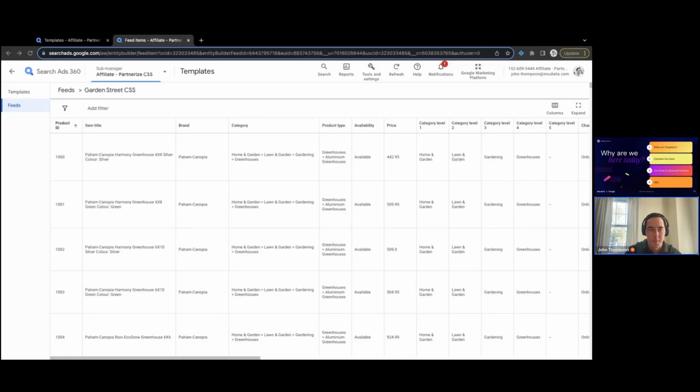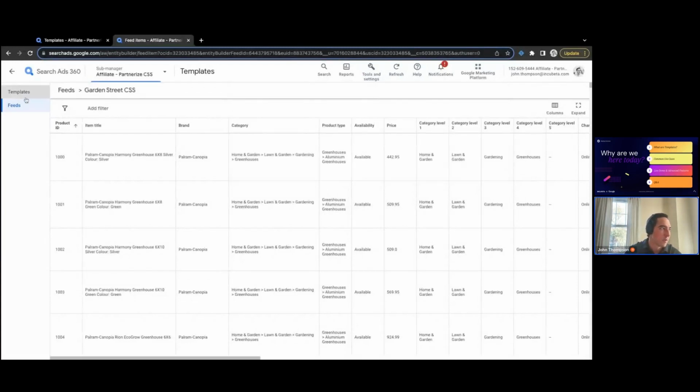So here's the new SA360 UI. Again, this is a transition from the old UI that is being deprecated shortly. And you can see up in the right-hand side, you'll see tools and settings. Here you'll see templates. This is where this product lives in the new UI. Once you click into that, it'll open up 2 screens here, 2 tabs.